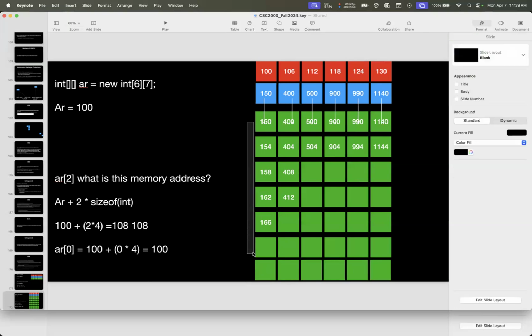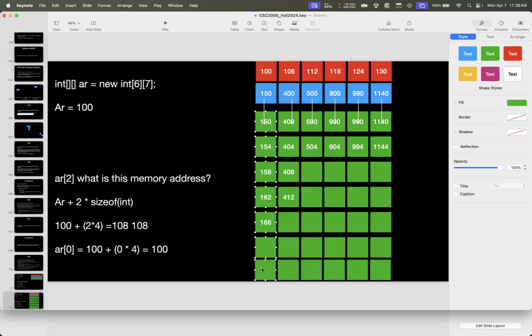But within each of these arrays, they will be in contiguous memory, right next to each other. Just as here, these guys are in contiguous memory. So a two-dimensional array is a one-dimensional array with each bucket pointing to another completely independent array that lives somewhere in memory, but all the elements of that array are contiguous in memory next to each other. All right, so that's what's happening under the hood here.